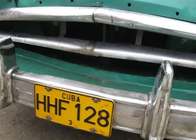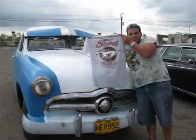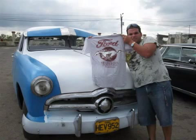So the bride and her maid of honor? The bride is up there. It looks like a homecoming parade. Mm-hmm. And as they say, that's the Cuba license plate for regular passenger cars, and it matches our bumper sticker perfectly. And it could have been modeled on the original Alaska license plate. That's right. Same color, same sort of typeface.